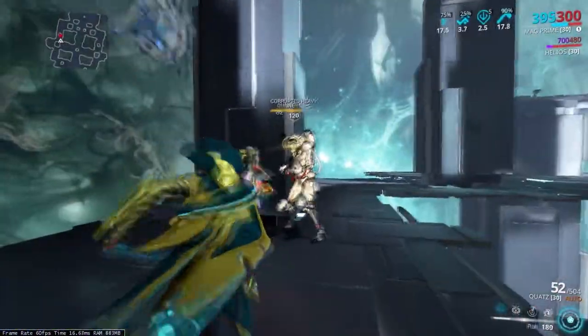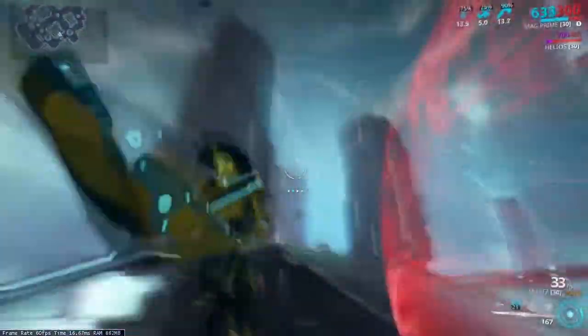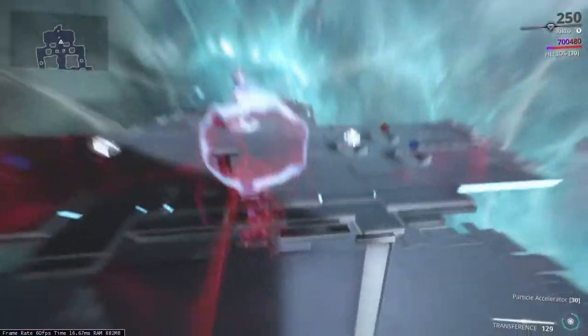As for melee weapon, I like to use Kronen Prime. You can use any other melee weapon, but I suggest you fit Life Strike in it just in case. This is how I like to play Mag.